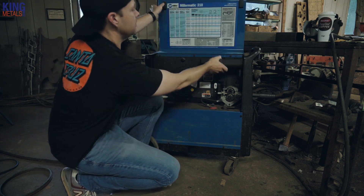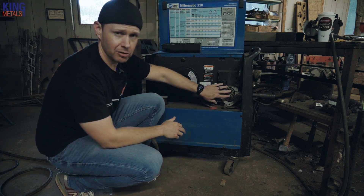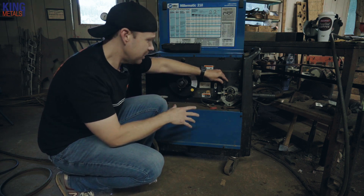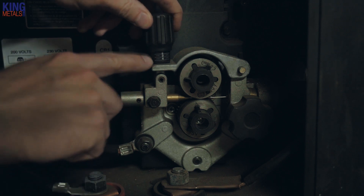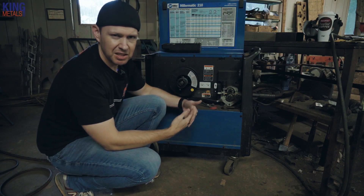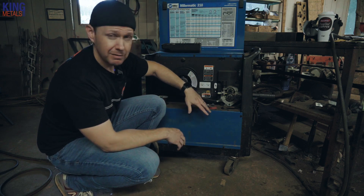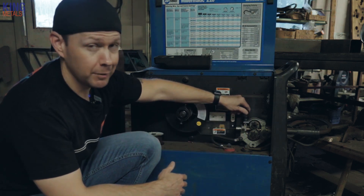The next quick and easy thing to check is inside the machine. We're gonna lift this up — let me remove this so you can see in here. There are two things to check. The first is the tensioner on the drive motor. A lot of times this can come loose just from vibrations of welding, being in the shop, being rolled around or bumped. When that's loose, your drive motor is not putting enough tension on your MIG wire as the gun tries to pull it through — it starts to skip, like a belt that loses teeth jumping time on your car. Your drive motor keeps spinning but your wire just sputters — soft gun. Try tightening this down a little bit and see if that fixes your problem.